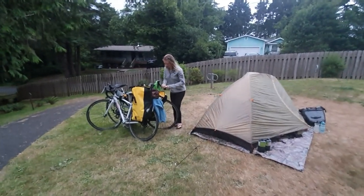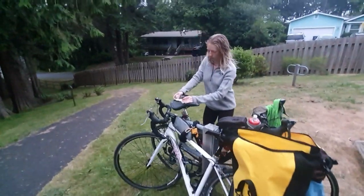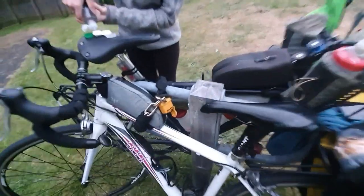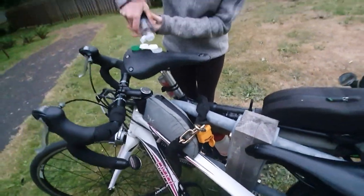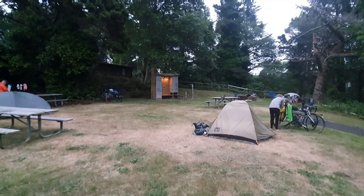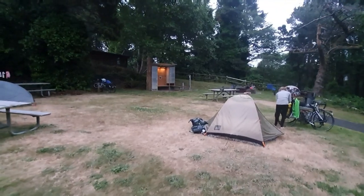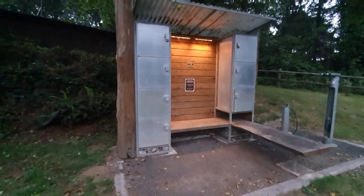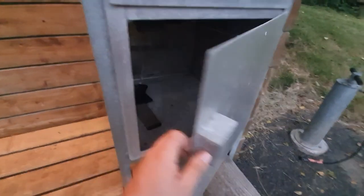Taylor's definitely ready for bed — she's just finishing getting packed up and brushing her teeth. We've locked the bikes up because we're in town. We always lock them up anyway but we're extra careful tonight — we've got a lot of valuables in and around the tent. Nice big chain on there, so no one's getting it unless they really want it. The hiker-biker here also has lockers with USB charging, apparently.